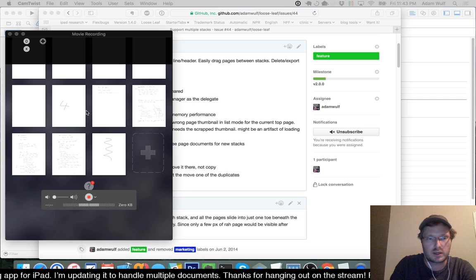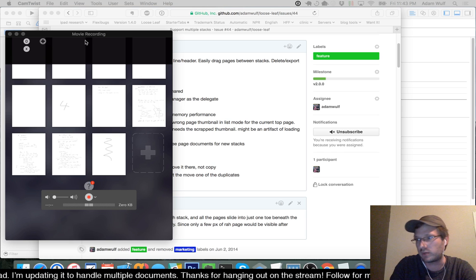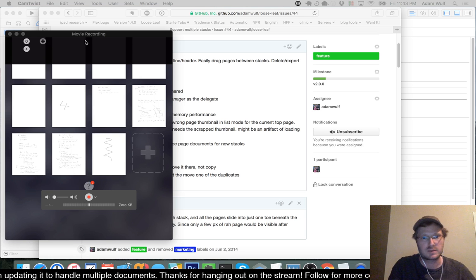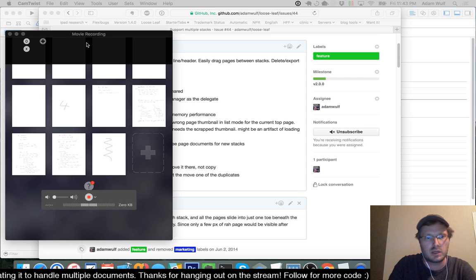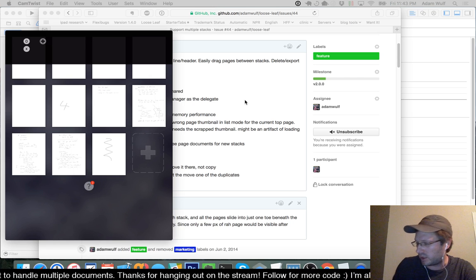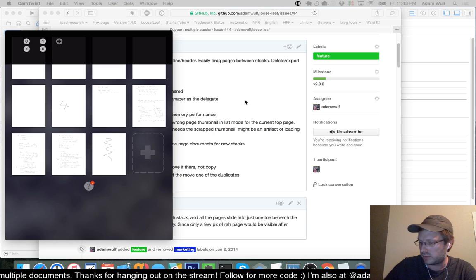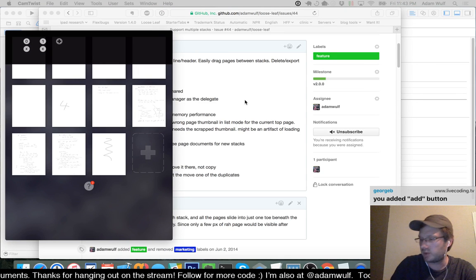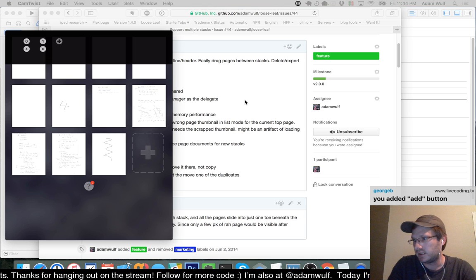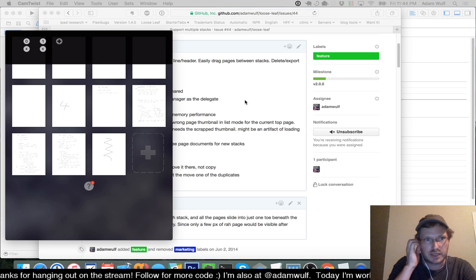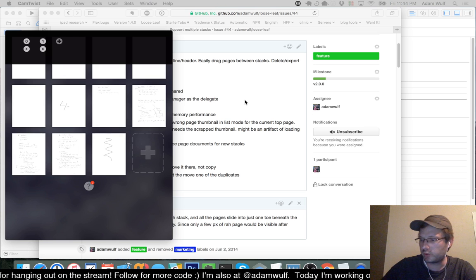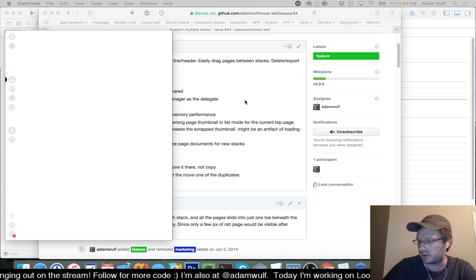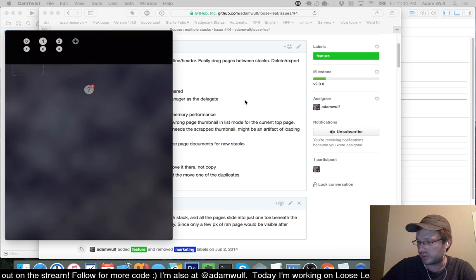What we're working on is it used to just be one stack of pages, and now we're being able to switch between multiple stacks of pages. That's the idea. But for some reason, my scroll on my iPad is not happy, so I might have screwed something up there. Yeah, looks like we left that bug open from last time. I did. I added an add button. That's exactly right. So we have multiple stacks now, so you can switch between them. So here's stack number 2, right? You can switch back to stack number 1.